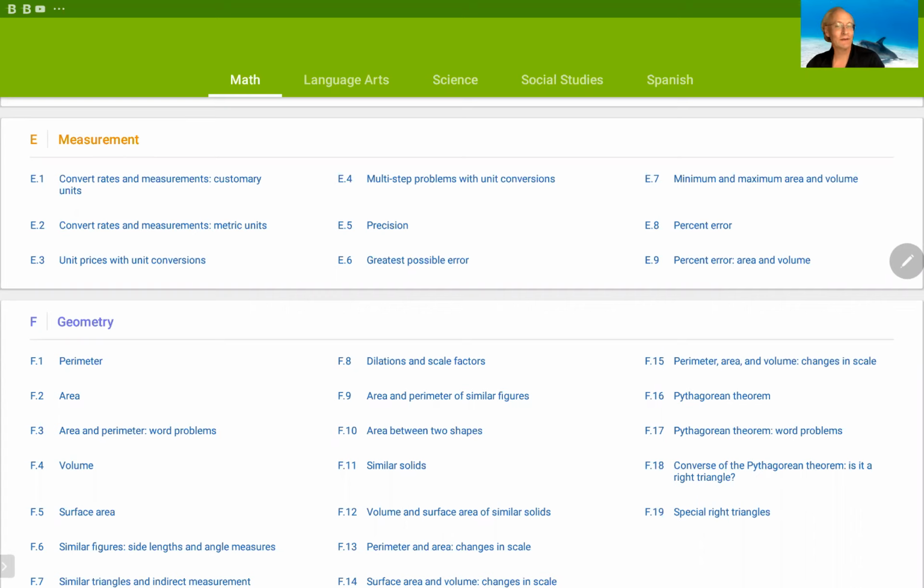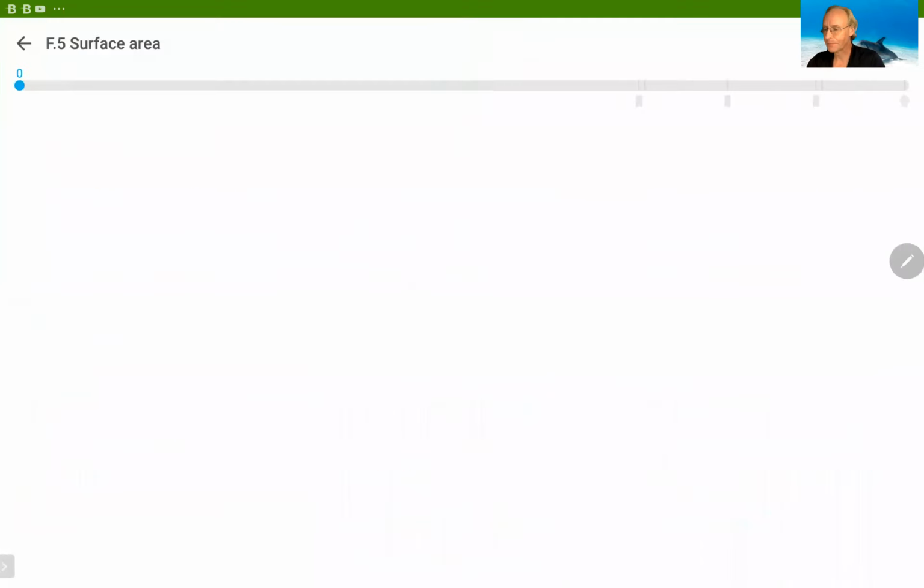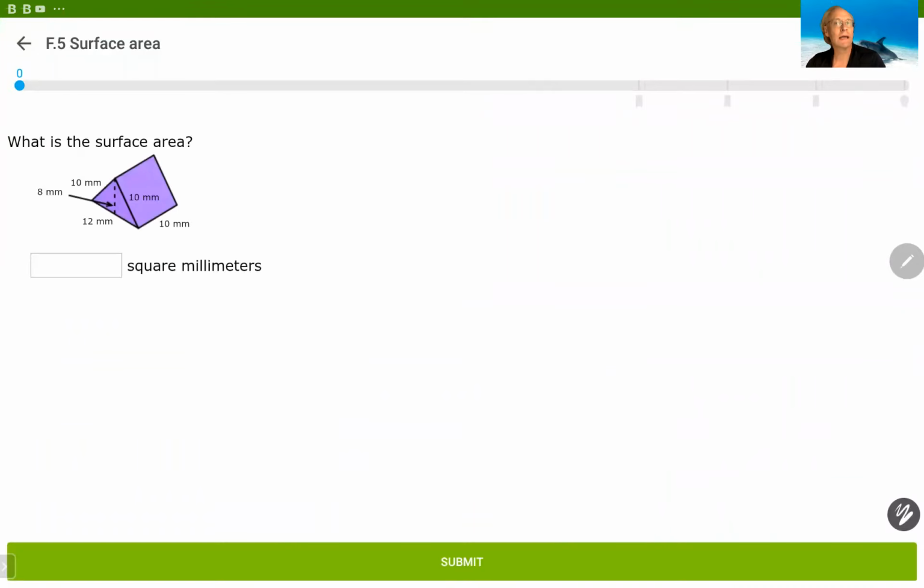Anyway, we're looking at surface area in the geometry section of Algebra 1, and we're looking at how much material does it take to cover this triangular prism. Now, part of the problem is that this triangular prism has been laid on its side. And so I'm going to go ahead and redraw it so that it's standing up. Hopefully I won't make a stupid error again like I did before.